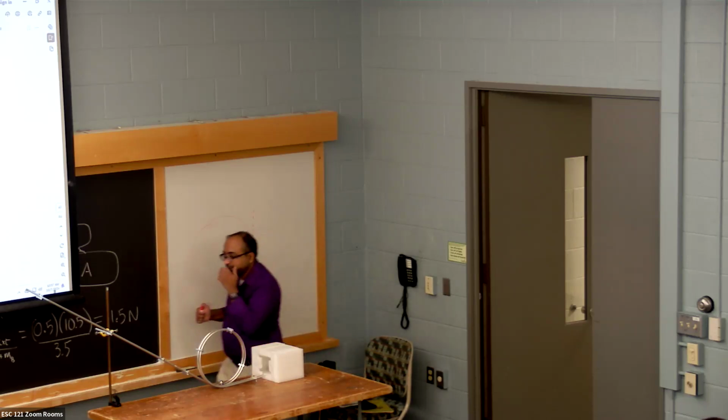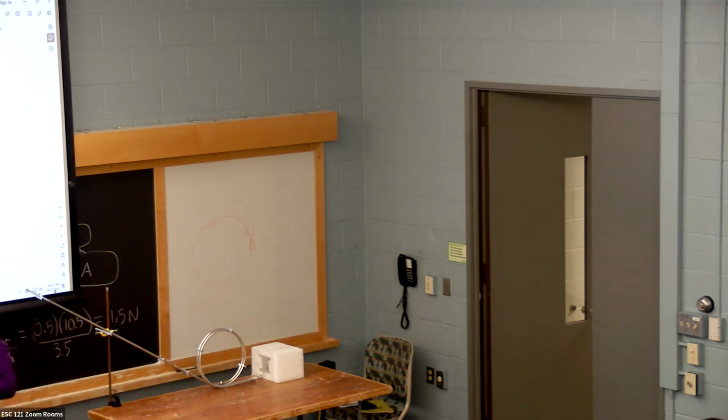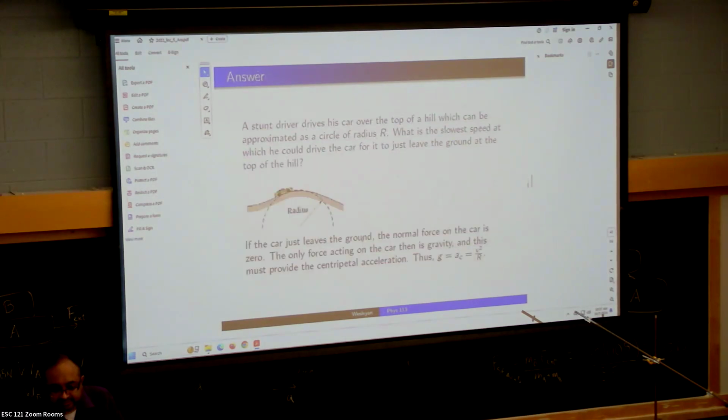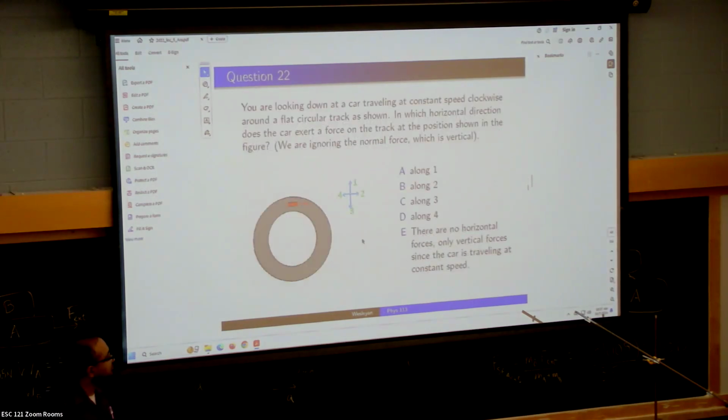So one thing that we do to help cars with turns is use a banked curve. If you've driven or just even been driven and taken an exit ramp, you know that as they do that curve, the road is sloping.